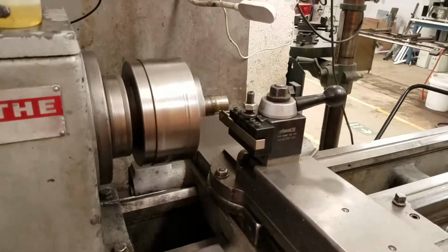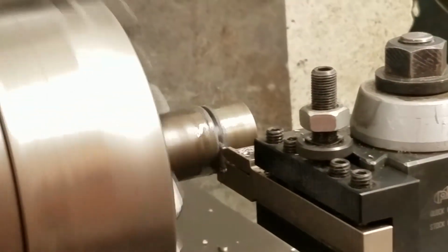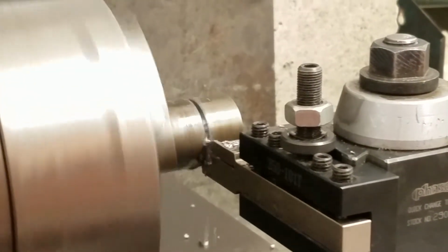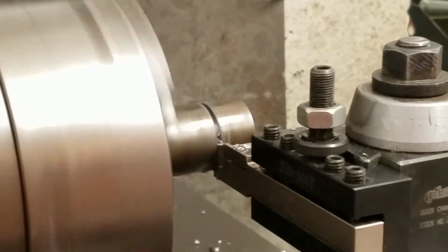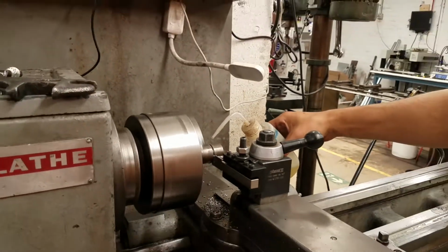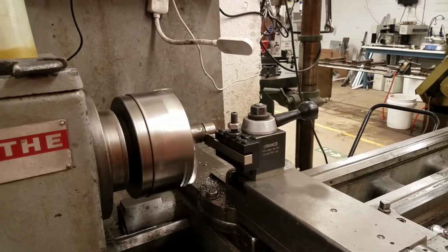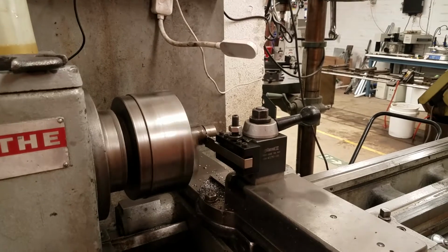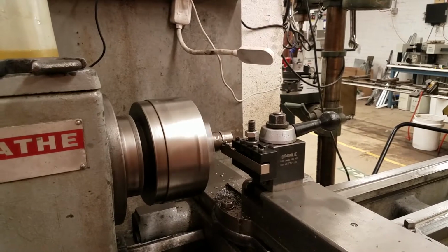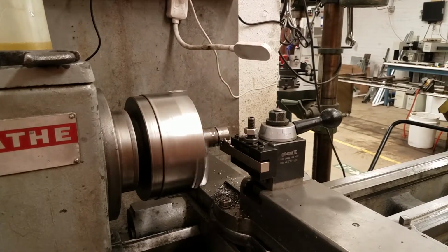And then feed slowly into the part. If you apply too much pressure, you could break the carbide insert, so there's no rush. You can apply more oil if you think it'll help. And then I'm just going to back out to help the chips clear.